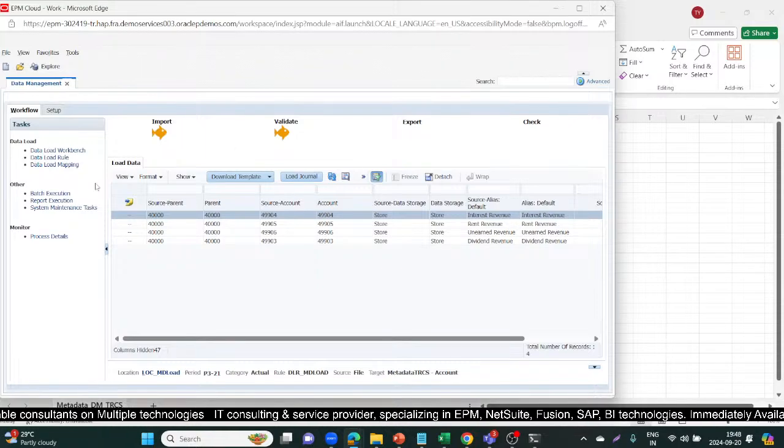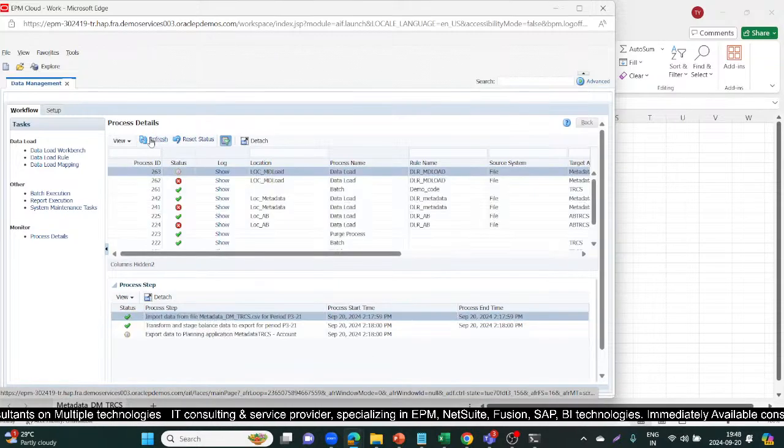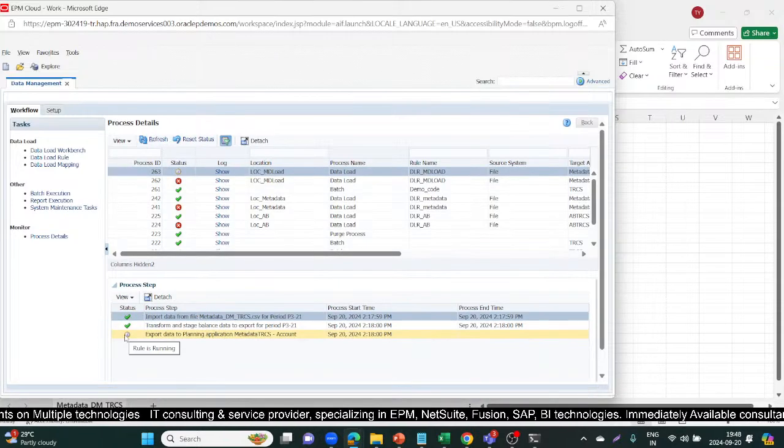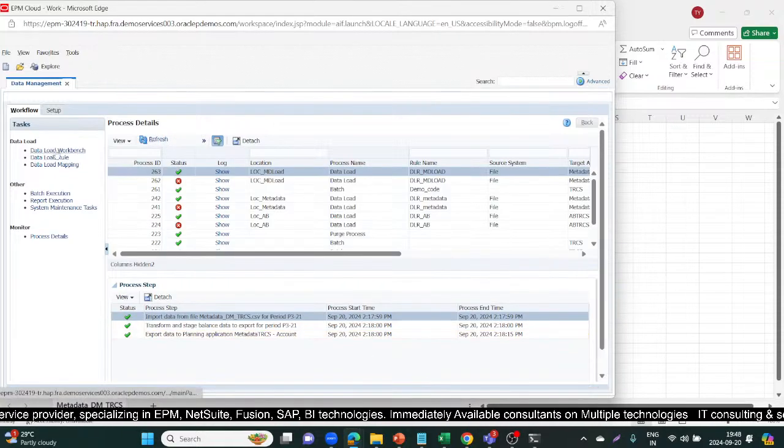You can see import and validate is done successfully and export is running. This status, you can see this rule is running. Okay, now you can see export is also successful.